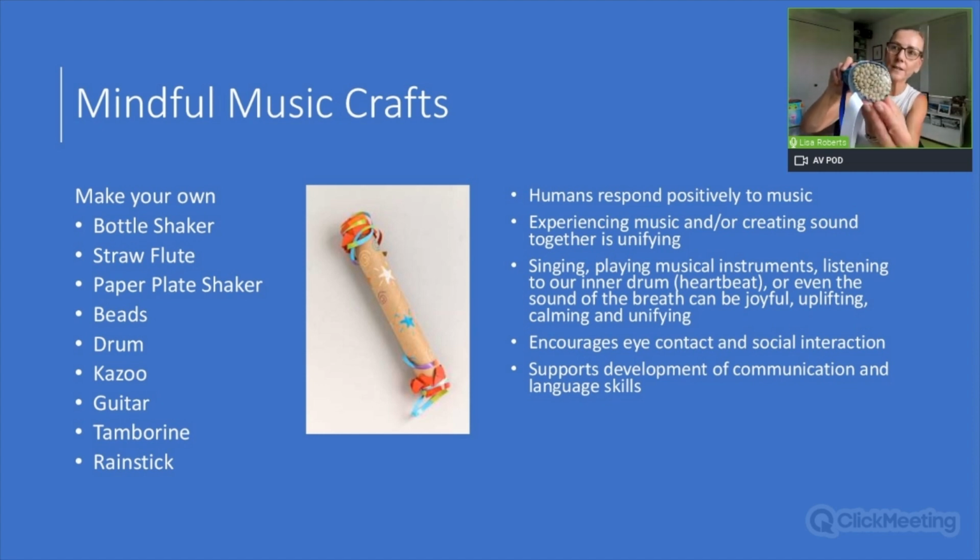So what that does, because then I filled it with, these are actually lentils I have in here. So I put it up close. I've got uncooked lentils in there. Don't put cooked ones, they're way too soft. So you want the dry lentils, or you could use popcorn kernels, or you could try some bigger beans. I prefer something smaller to get more of that rain sound ongoing. And the spiral aluminum just helps to add some resistance. It takes a little longer for some of the lentils to make their way down that shaft, and that adds and helps to create that rain sound.